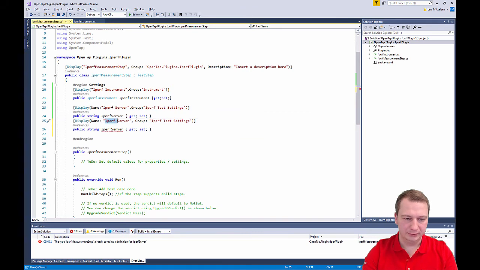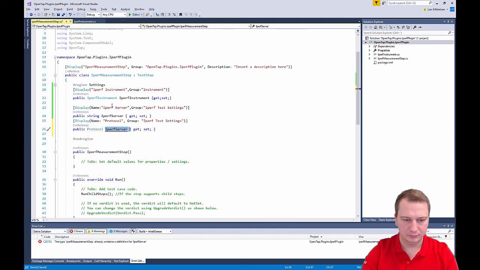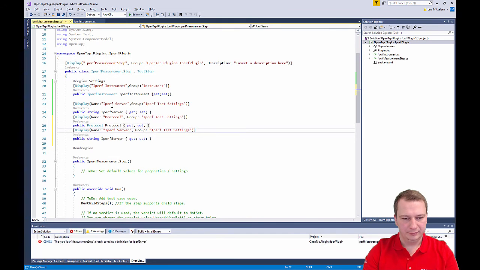So we also have the protocol. We have the direction.